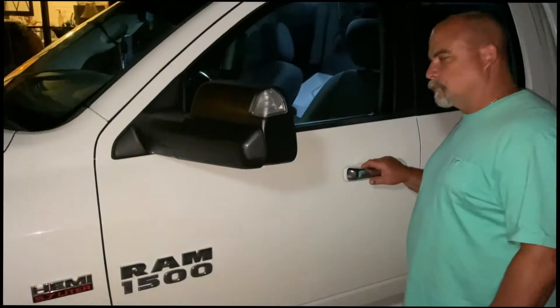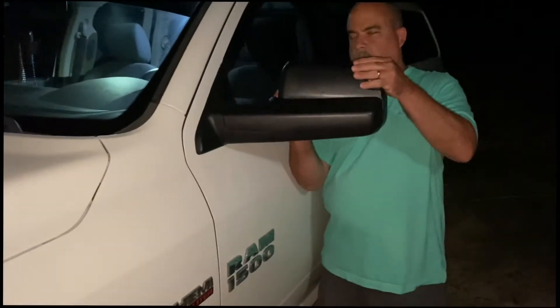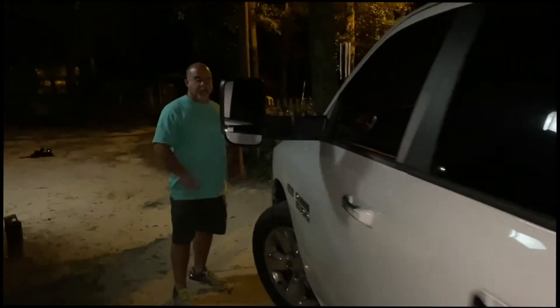Giving the truck back to my dad — we've got his mirrors put on. What do you think? It's awesome. Yeah, I like it. Go ahead and flip it out. A little bit bigger than the others but that makes the world of difference. We'll have to test them out one day when we go pull the camper. I didn't get to clean the truck only because it started pouring down rain, but it is what it is — it got rained on and it got clean. The back window is all clean now. When you put the mirrors up like that it really makes a difference.